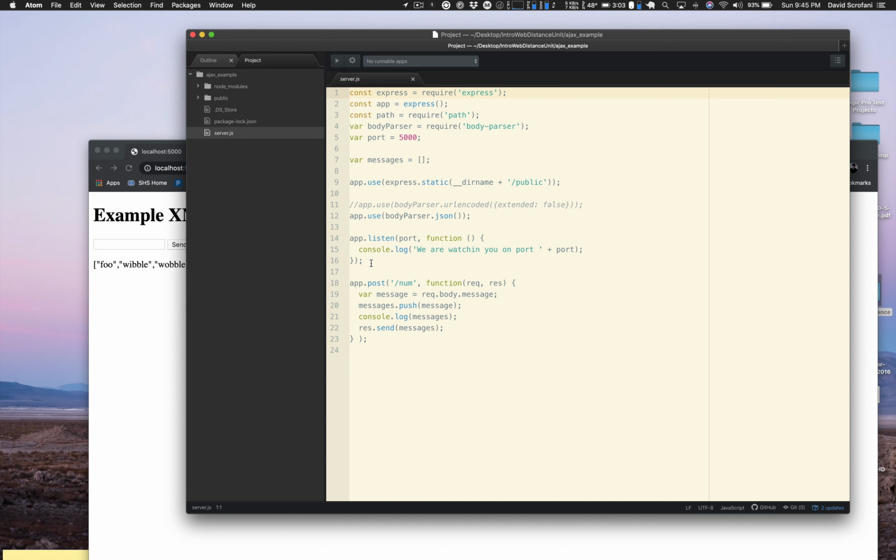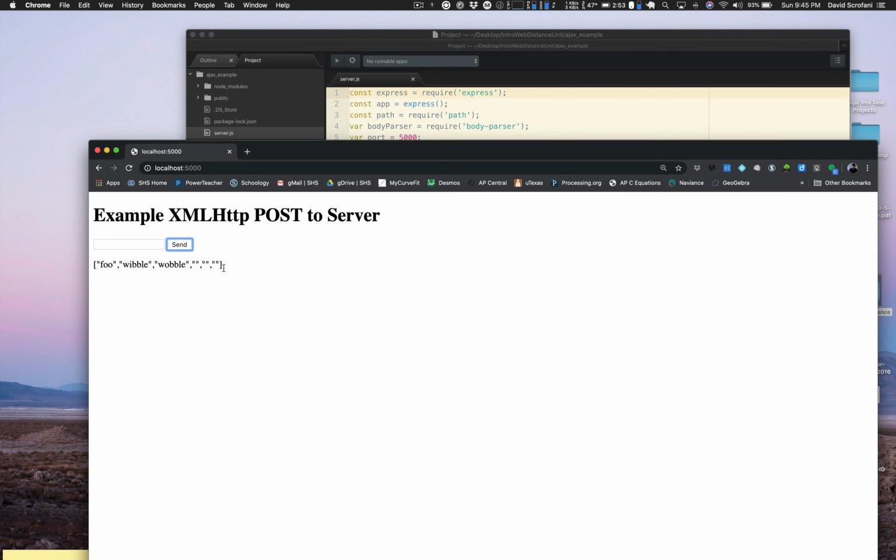hey, is there anything new I should know about? How about now? How about now? And it's just going to keep firing off that request over and over again at some reasonable fixed time interval. We won't do it every 10 milliseconds, but we also won't do it every minute. And the server will respond with the current status of this array every time the client asks for it.